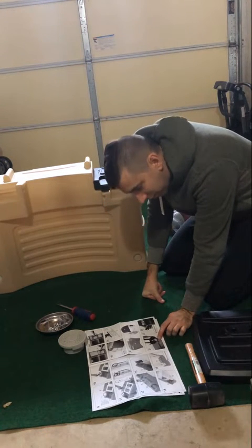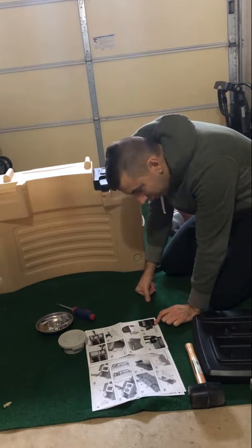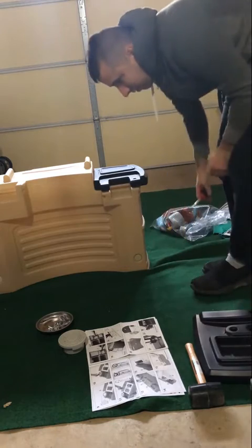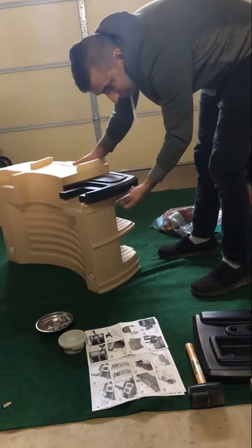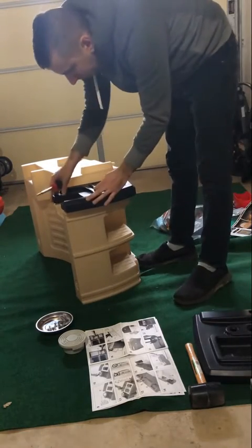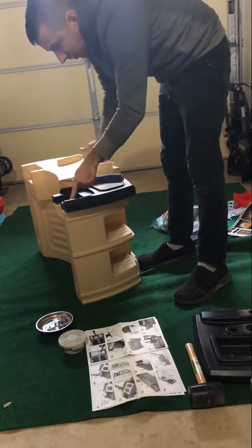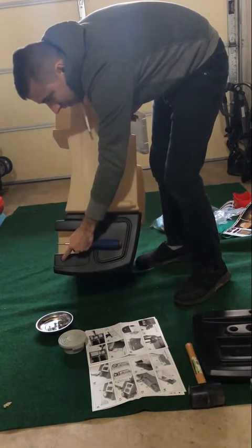Also goes through giving it a tap in there and sliding it in. Step 22 now requires a screw. So we got the long silver screw. And I'm just going to get up here. They're showing the guy from the back, or the gal, but I'm going to do it from the front. It doesn't look like there's any reason to do it one way or the other. There is a clearly defined hole here. I'm going to flip this kitchen over so you can see. Right here, there's a hole.